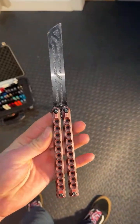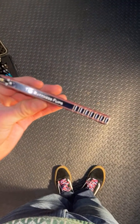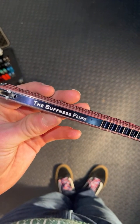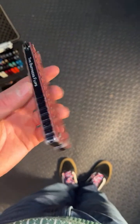Ultra customized by me. Let me walk you guys through what I did to this, actually. So this was my first real Balisong, my first non-clone. I got it about 1.5 years ago, right when I started this channel. The Buffness Flips. Got it engraved, of course. This is my only Balisong with an engraving like that.